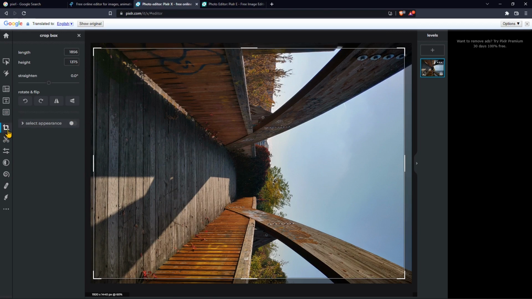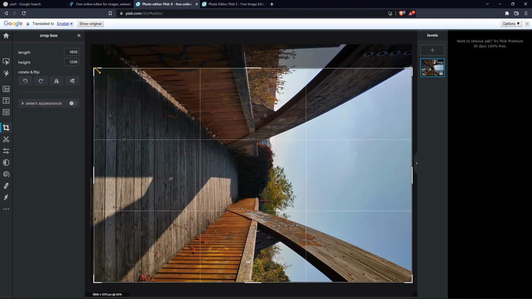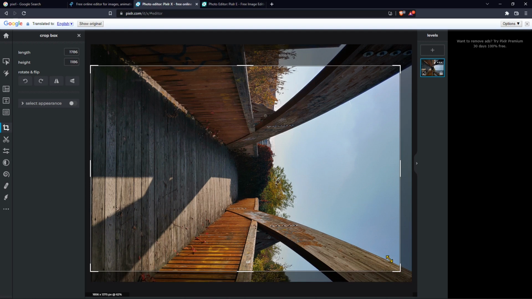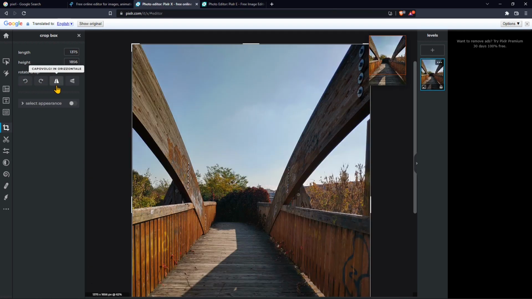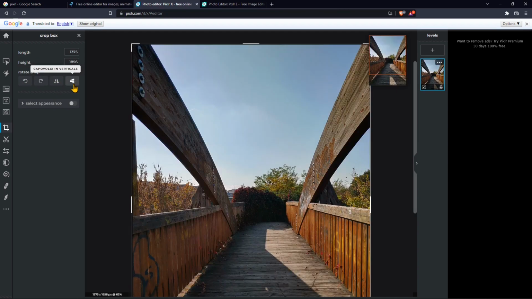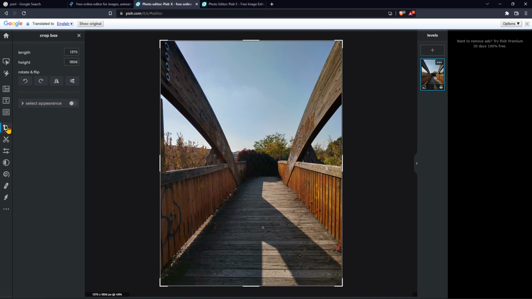Right now I just activated this crop and rotate tool. So it's going to let me crop anything that I don't like. Well, these are the new proportions, the new dimensions in pixels. So you can define here exactly the measures that you want, and you can also rotate on the right side or on the left side. You can flip it horizontally, vertically, and so on. And well, that's it. I think this is good enough for what I need to do.